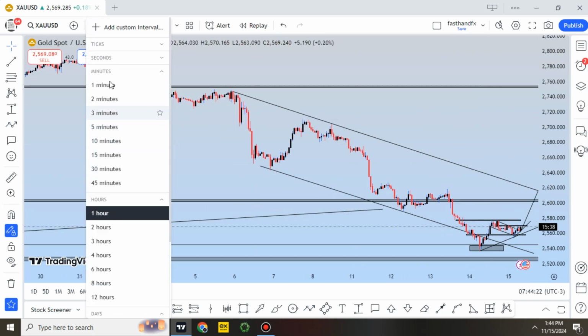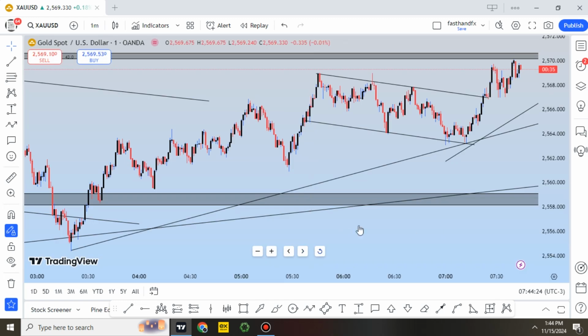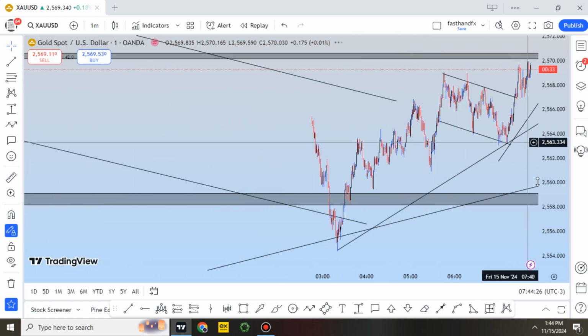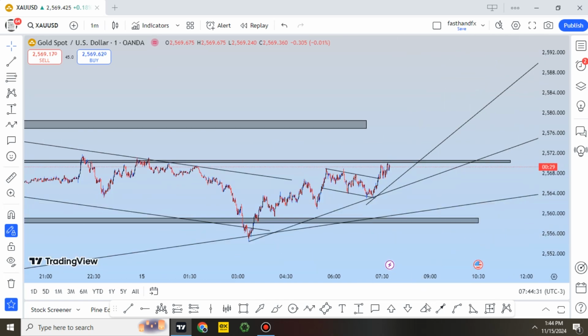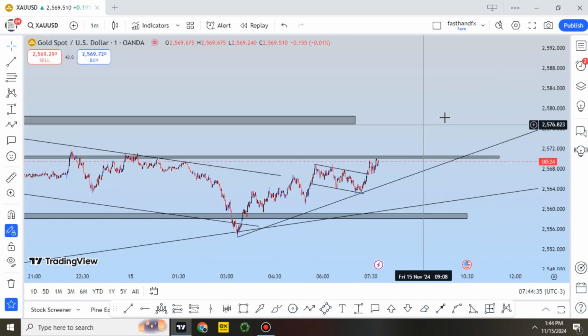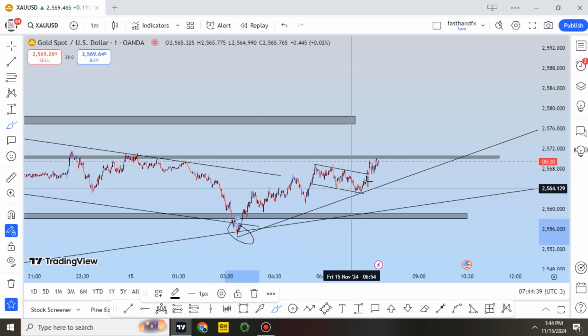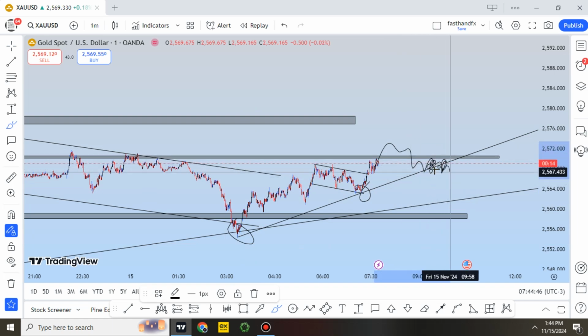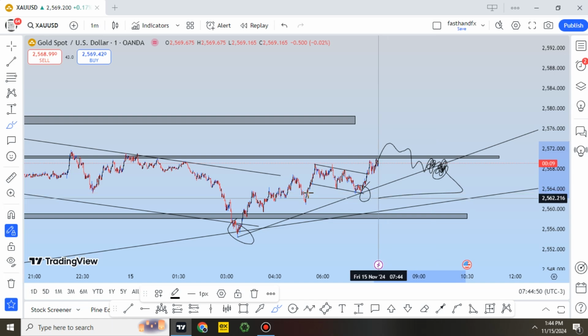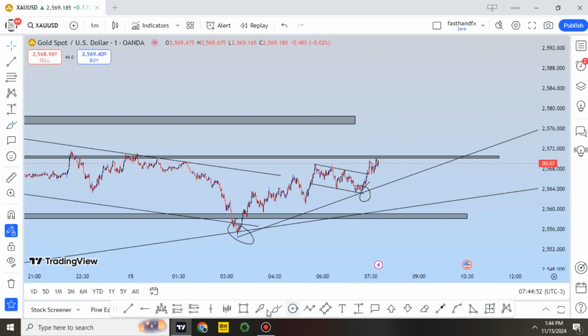So I'm going to watch it off the 1 minute and see if I get a good entry confirmation. That is it. If I don't get my anticipation, basically I'm not taking a trade, right? So that is all I need. Already I've seen, based on this first touch, second touch, so all I need is just gold break out this level, comes back with a good bullish confirmation, look for entry right here. Basically it might continue dropping, but then no problem, we still have this level right here, right?